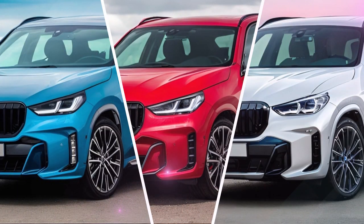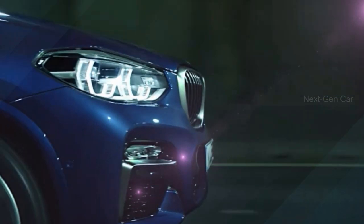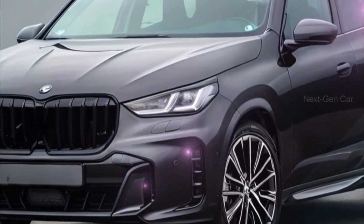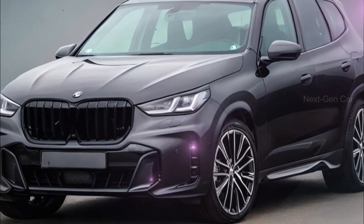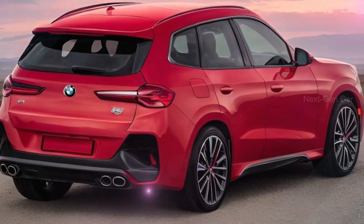Let's get into the main content and explore the all-new BMW X3. The next generation BMW X3 is gearing up to impress fans with a design that takes cues from the X1 model, which made its debut last summer. The key door handles, along with sleeker sidewalls, will be borrowed from the X1.